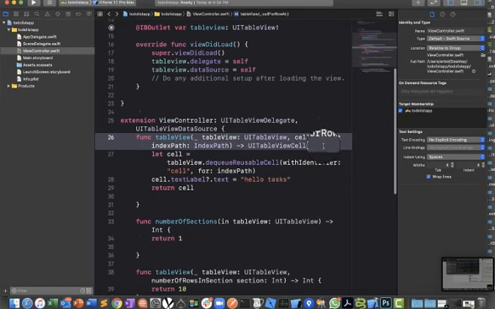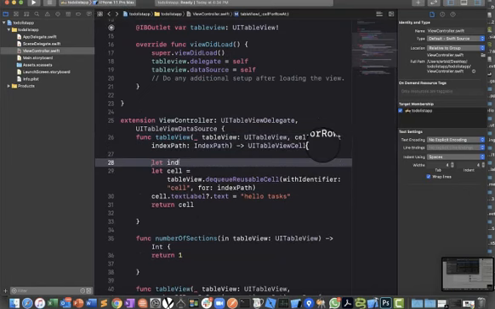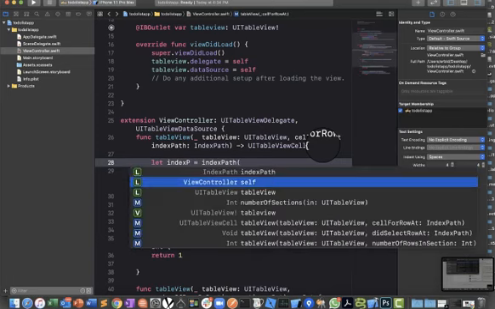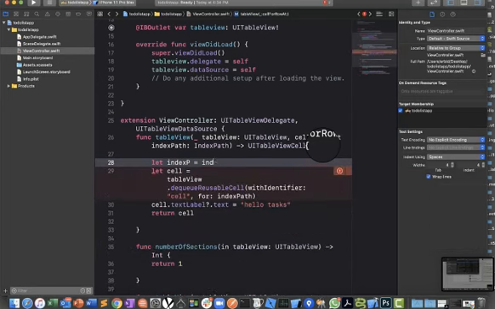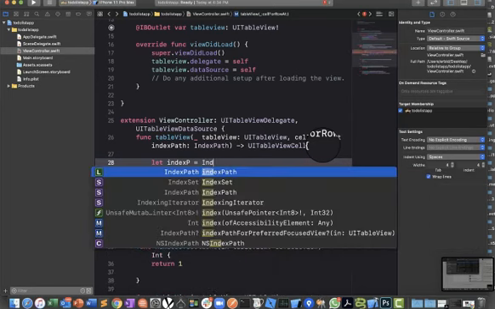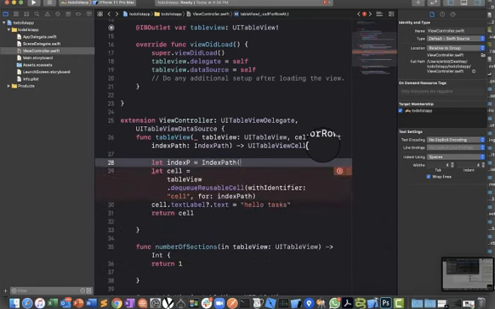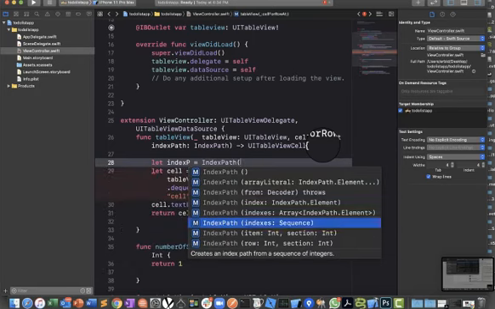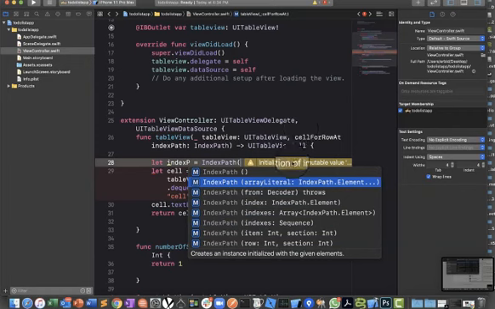So if I were to create an index path, I would say let indexPath, and I have to say IndexPath with a capital I and N. Yeah, so I can create an index path by myself. It says item and section, so I can have an item and section for the index path. I can also have an array and I can have a sequence.